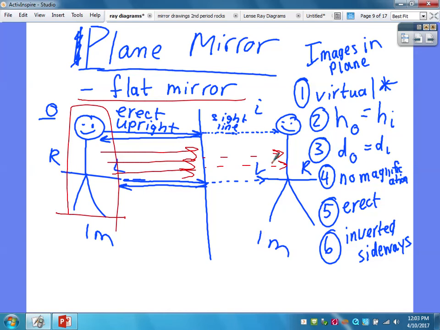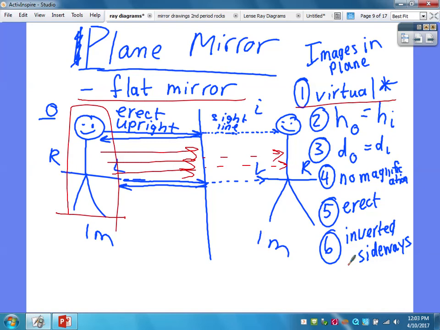Okay? So, on a plane mirror, you are always seen in the mirror, which means you are creating a virtual image on a plane mirror always. All right? These 6 things on describing the image. This is me describing the image on the right-hand side. All right? This is how we're going to describe. When we start doing other mirrors and lenses, we only have to say 4 things, but there are 6 characteristics of an image in a plane mirror.